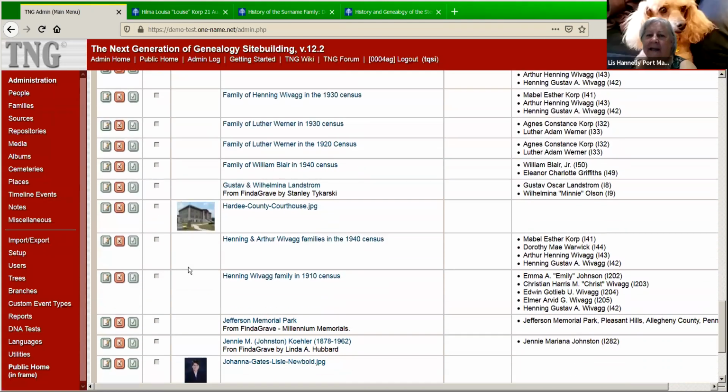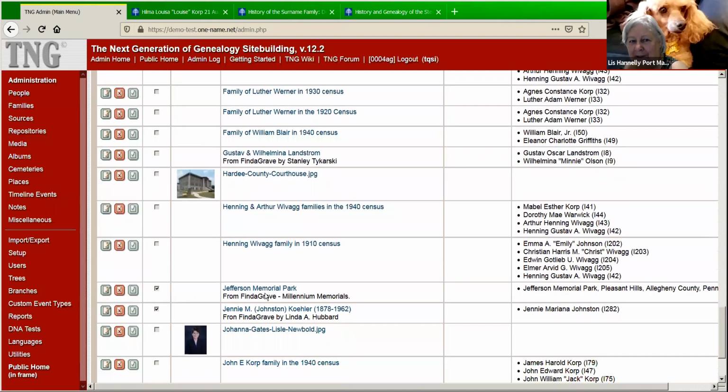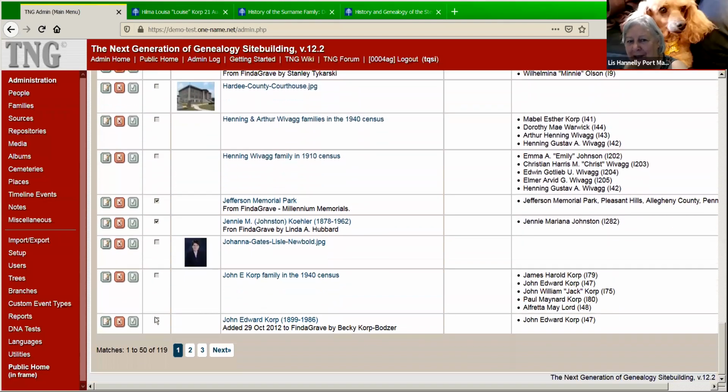John, it's Liz here. I noticed before you talked about a large tree or separate trees. All of my Lathrop information is under my Peters family tree, and all of my DNA sets are under the Peters family tree. If I'm going to do a one name study just for Lathrop and then do a TNG site just for Lathrop, do I need to make a separate tree and start again just for Lathrop in Ancestry?